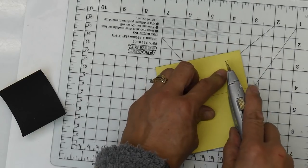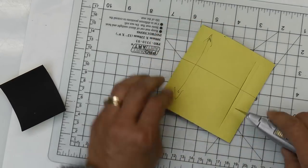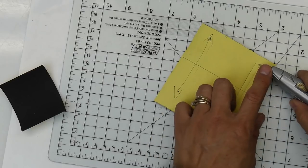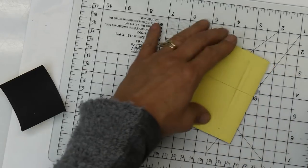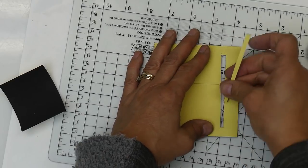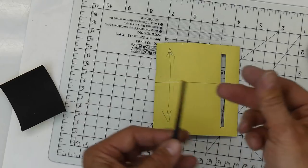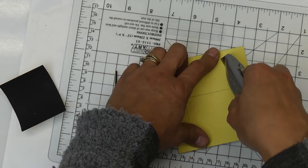I've got a sharp blade here, and this is pretty easy to cut. Just make sure you have a sharp blade. That's always important. And then when you pull these pieces out, these pieces can actually be saved. Maybe I'll use these on the small one, or maybe you'll use them somewhere else. But I do like to set up patterns.